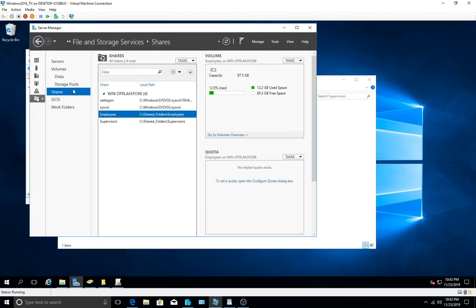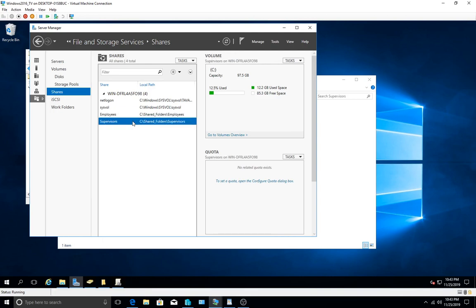Now if you notice, right here there's no quota, meaning that the hard drive will use all of the 85 gig space for this folder or this folder, whichever fills up first. So it doesn't really matter. There's no limitation of how much space is allocated for each folder.